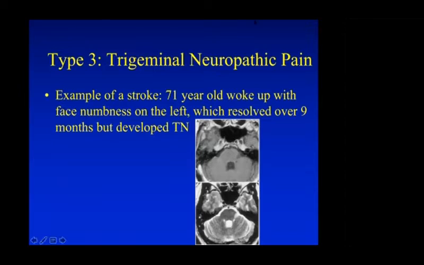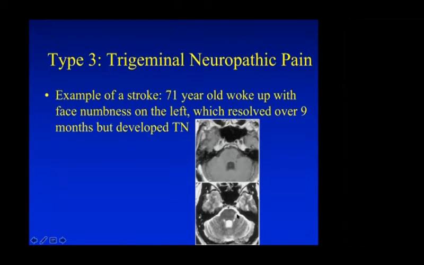And on the MRI scan, you see on this image here an area that's darker gray than the rest of the brain. And on this sequence here, you see the same area. It's lighter, it's whiter than the rest of the brain. So this is the area where the patient had a stroke.